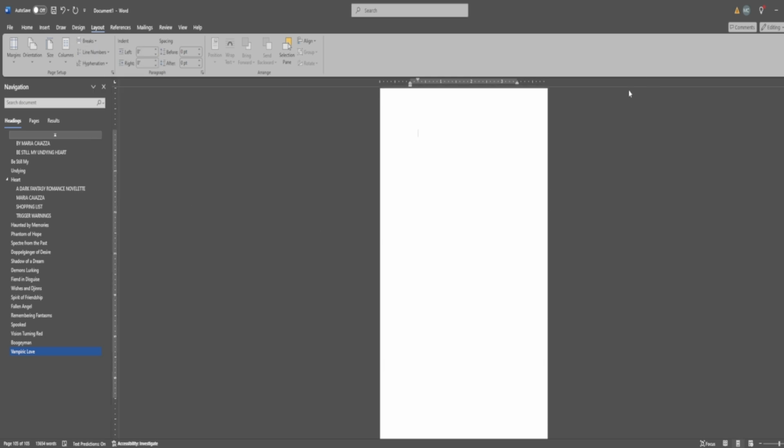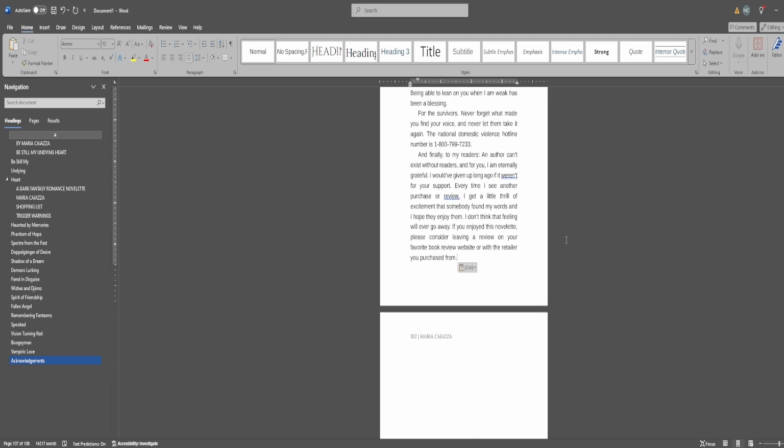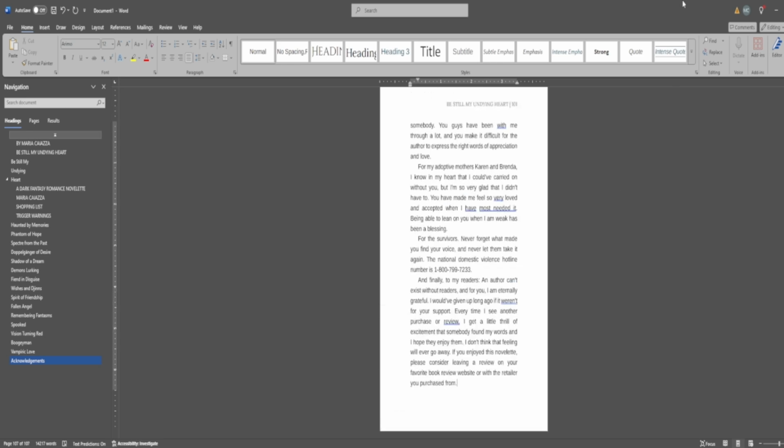And so now we're moving on to our acknowledgements. And for our acknowledgements, I'm using the same header as I have been. And we're going to go into no spacing for this bit. And I wrote a pretty shockingly long acknowledgements page for someone who's never written acknowledgements before, but I had fun.